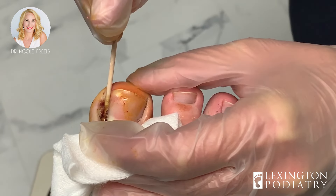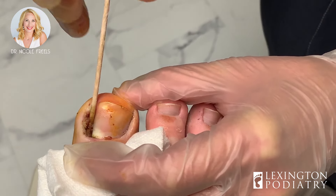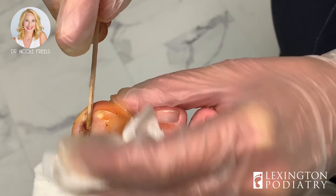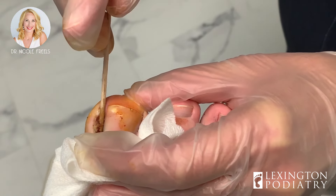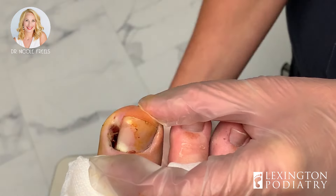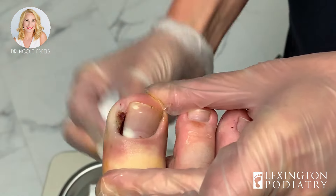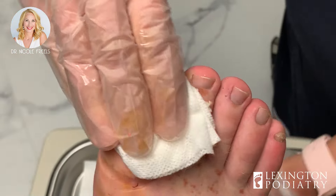It's so deep under there. A lot of people think it's just a little ingrown toenail, but it's not — it's very deep. That's why the post-operative care is so important when you take care of it as we recommend, using that wound powder in there. Because it's almost like a cement mixer — you're dumping it in there, filling in this deep hole. It just allows it to fill in from the bottom, and then at the very end we can heal it from the very top. A little different method. Let's get you cleaned up — the torture's over. Already looks so much better. We didn't really need to nitrate that area; it looks good once we got all that out of the way.